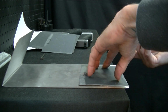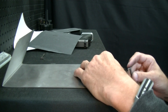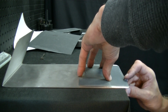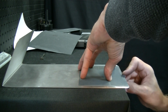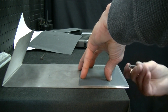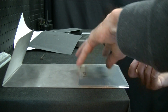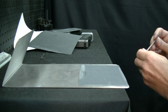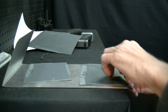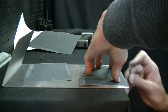Alright. A lot of guys like stones. That's 500. This is 1,000. Should have thought about this better. I'm kind of standing, positioned weird here to do this. So you can see the grit's getting a little bit finer now, and it's a little bit easier to do. I keep checking for my pulling lines. And actually, I might go back to 500 because I'm not seeing what I want to see on this yet. I think it just gives a lip right there. There we go.